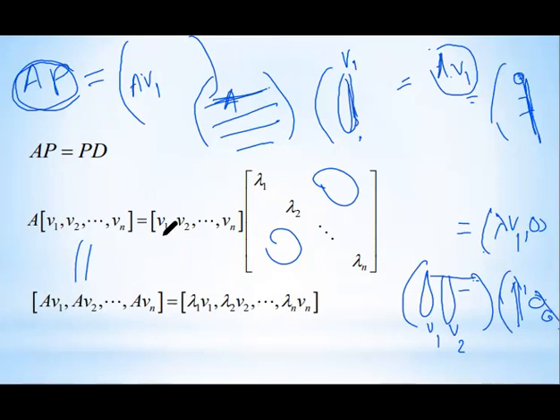So just try to prove this one for a 2 by 2 or 3 by 3 matrix. Then you will realize this is true. This is true. If you cannot imagine this one, right? These are column vectors. I mean, when you multiply this matrix by this diagonal matrix, you get this one.